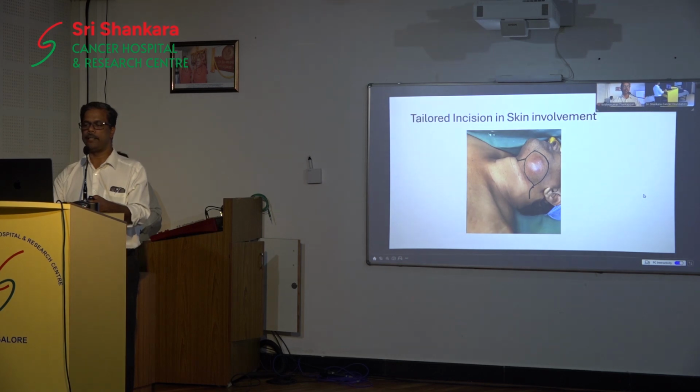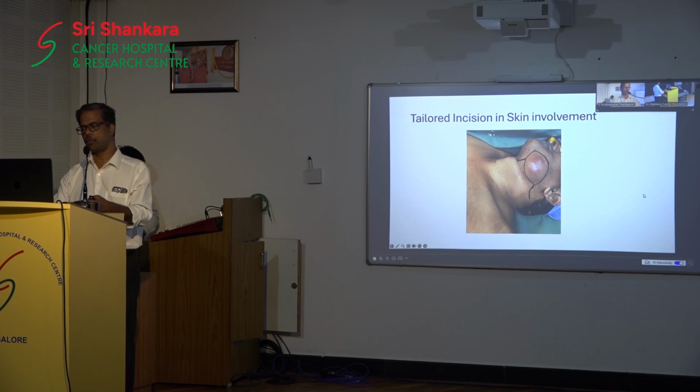And lastly, about the tailored incision when there is skin involved. That depends on your skin involvement, how much skin you want to take. First you draw the skin marking, and then you think about how it can be connected to the oral cavity like this, and how it can be connected to the neck. Neck, usually it will be a transverse incision, and you can design an angle split from inferior.